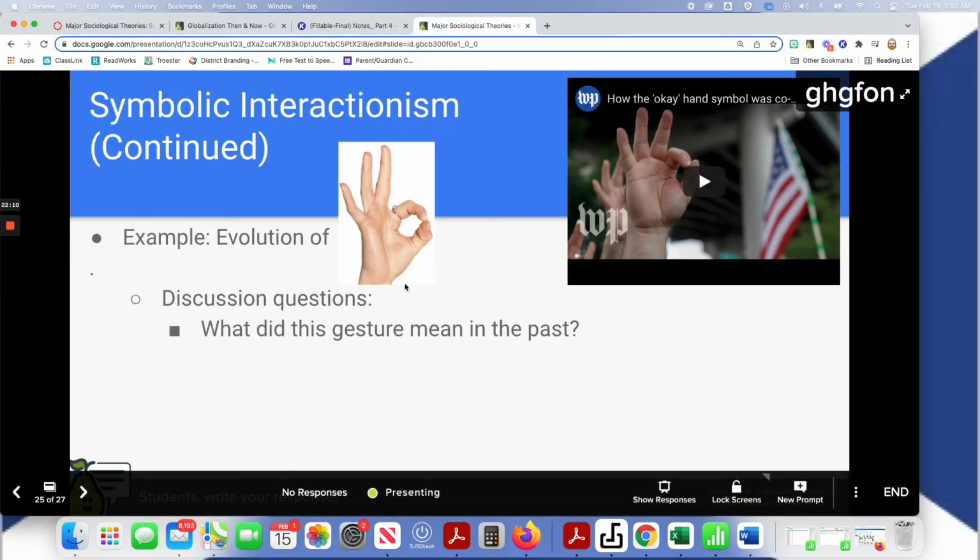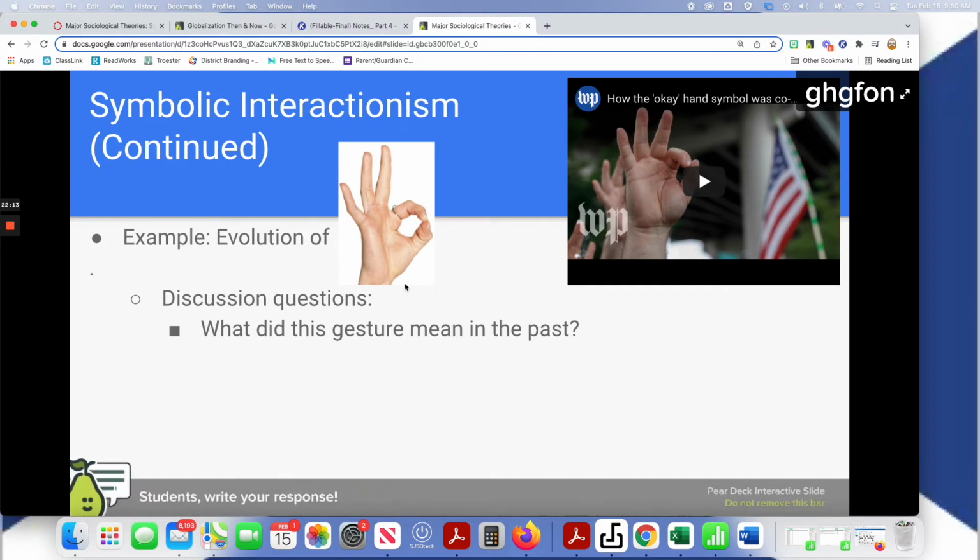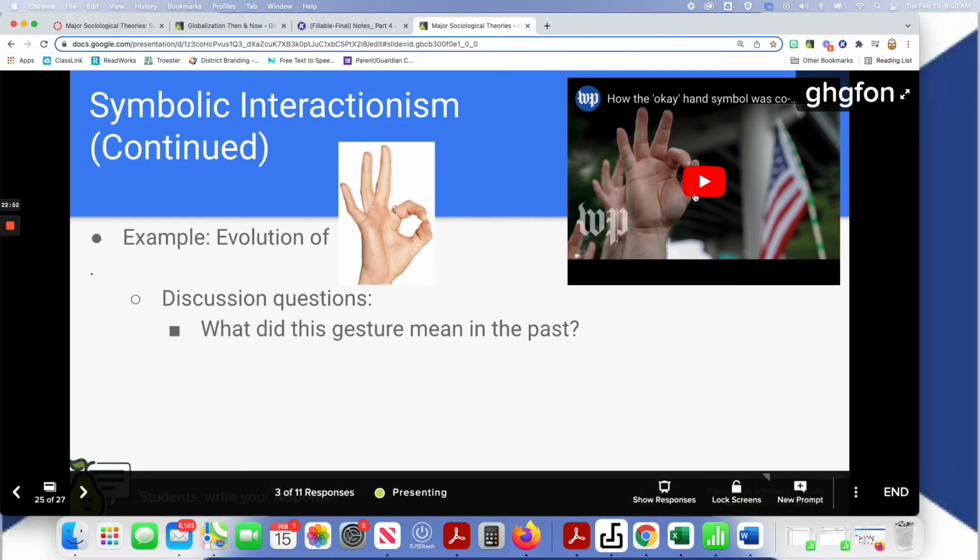All right, what did this gesture mean in the past? And I kind of said it, but when would you use this? Yeah, so to indicate that you agree with something or that you understand, right? So if I was to say, all right, Jaden, your homework is to do these three things, step 1, step 2, step 3, you got it, right? And Jaden could just go, got it, right? So it used to mean okay, or indicate understanding and agreement. Now, to help you answer the next question, we're going to consider this video.